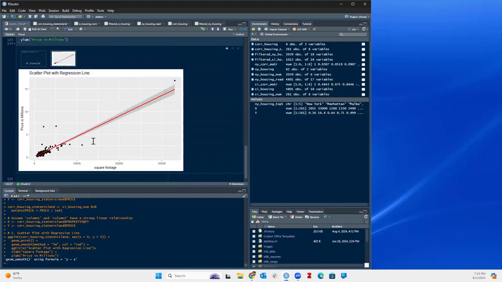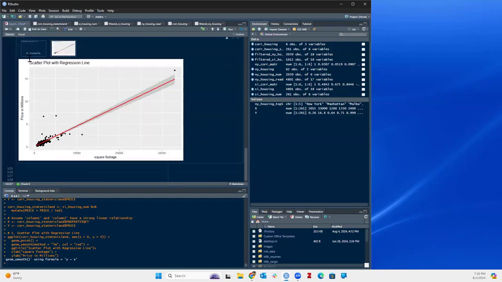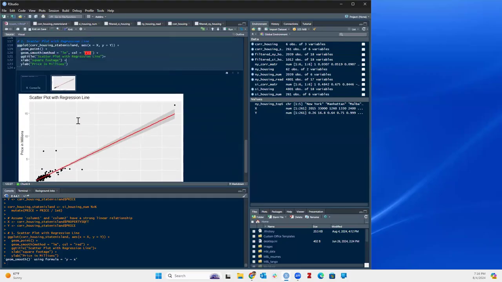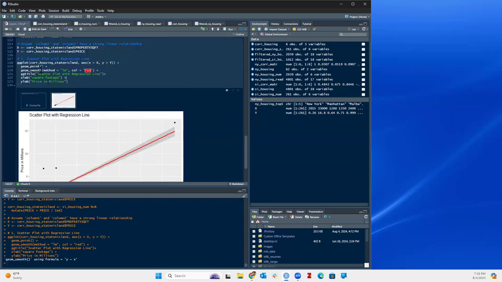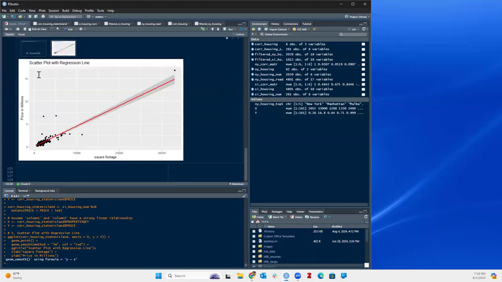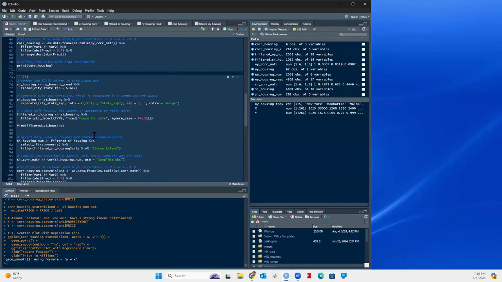All right. So, I mean, this is just an absolutely beautiful plot, in my opinion, because it represents a very strong relationship. This isn't always going to be the case, but I think as far as practicing, guys, it's probably best for us to look at a strong positive relationship first. Maybe we can look at some negative relationships, but I think that we're going to get more into time series plots. It's just cool because we got to learn how to make a new type of plot, and that is a scatter plot. Not only did we learn that, but we learned how to insert a regression line in order to best visualize a correlation that we had calculated earlier.